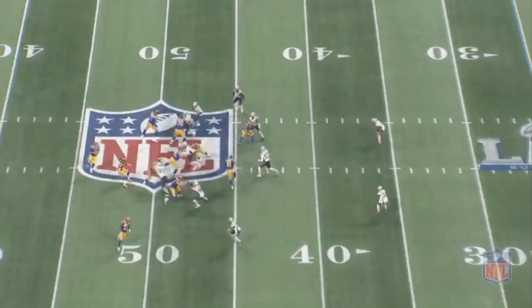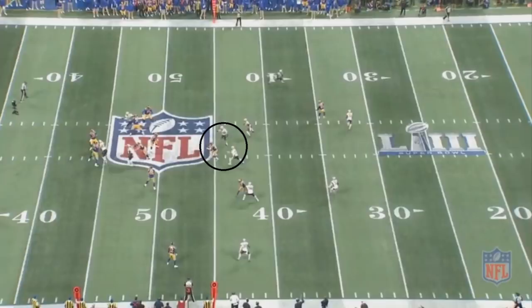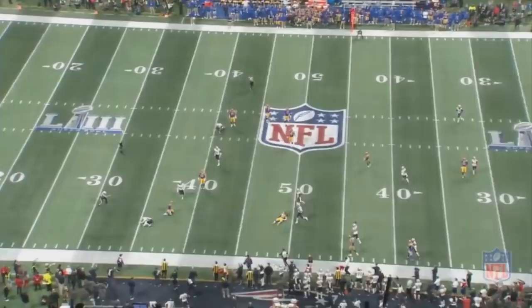The play is going on for a pretty decent amount of time, and now there are two Patriots guarding the one Ram in that area. Van Noy realizes he doesn't have to be there — he can move up and try to make a play. And since Jared Goff is going to try to roll out of the pocket to see if he can run for yards or find another receiver open, like a heat-seeking missile Van Noy comes in, lays a huge hit on Goff, and sacks him. This is a sack Goff shouldn't have taken — Van Noy got there so quickly that Goff didn't even realize he was coming. By the time Goff looked over, he basically just got hit by a truck.